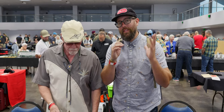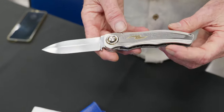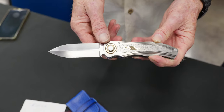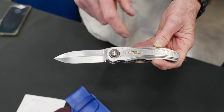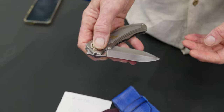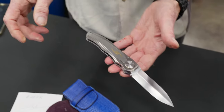This custom invitational is only in its second year and has attracted some real legends. We're here with Michael Walker — among many things, the inventor of the liner lock. He has an absolutely beautiful knife to show off. He explains: 'This is based off a gold zipper model I did about a year and a half ago. It's a lock I first developed around 2005 — the button lock. Titanium frame, stainless Damascus inlays, a little 18-karat gold, and some of my typical graphics. It's not a flipper, but it is what we now call a California opener — the blade pops out when you push the button and then you just rotate it out.'